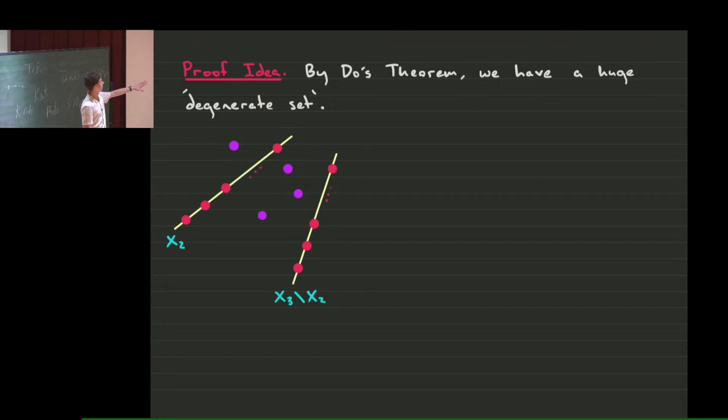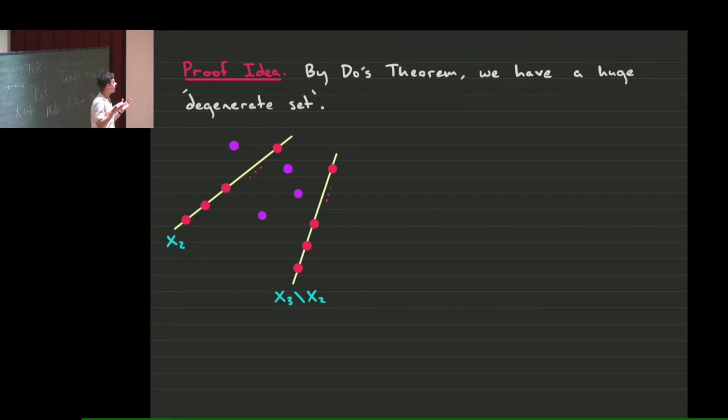So this is a picture of my matroid. I have this massive degenerate set, which I've depicted in red, that's sitting in these two skew lines. And then I have a fractionally tiny set of leftover elements that I've drawn in purple. And the whole key to proving the result is to reduce to the rank 3 case, apply Beck's theorem, and then lift things back up.